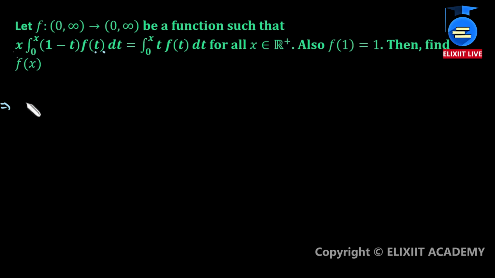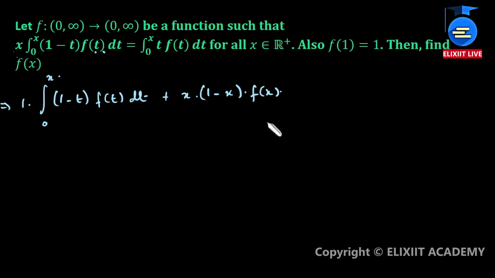So what we have is basically 1 into integration 0 to x. Differentiation of x first, that is 1 times integration 0 to x (1 minus t) f of t dt, plus then we have x times differentiation of this thing with the help of Leibniz rule, that is basically x times (1 minus x) into f of x. We are differentiating the Leibniz rule with respect to x. So basically here we have x, right? This is a function of x, so into differentiation of x, that is 1. And this is 0 only, so minus 0 will be there.